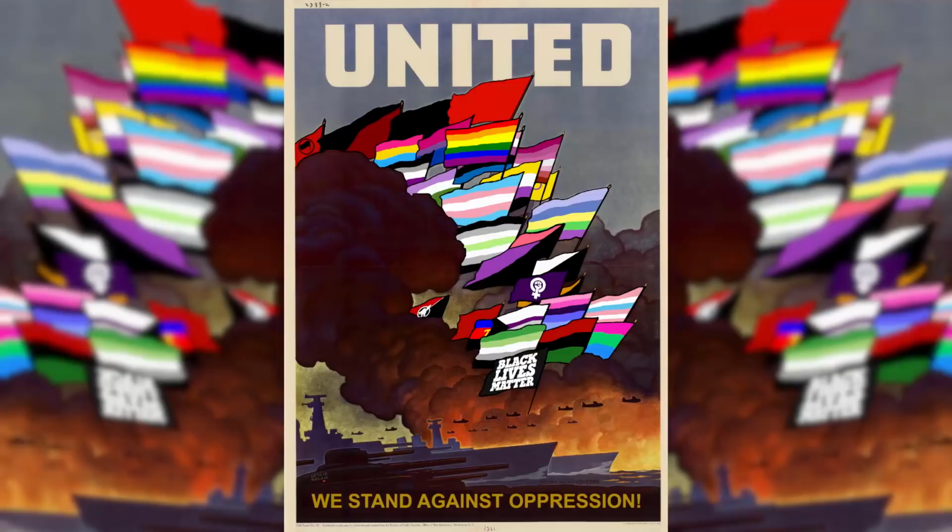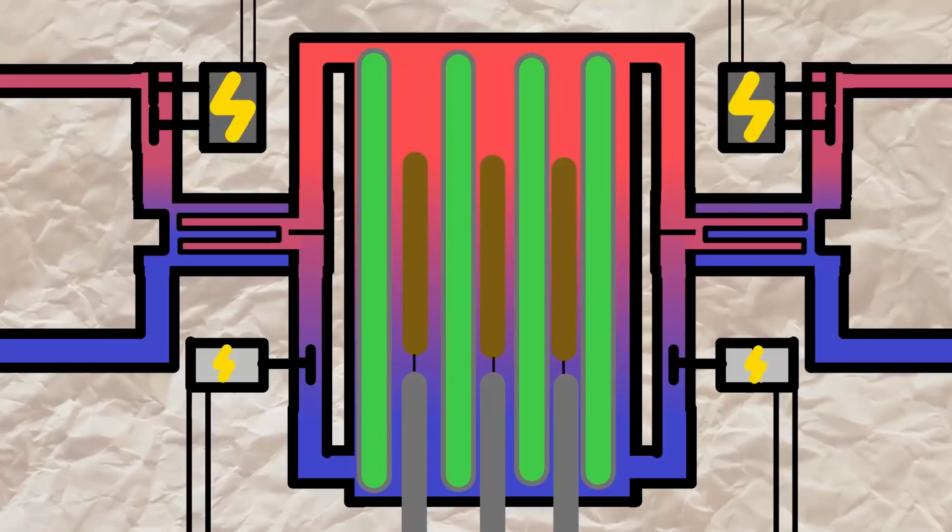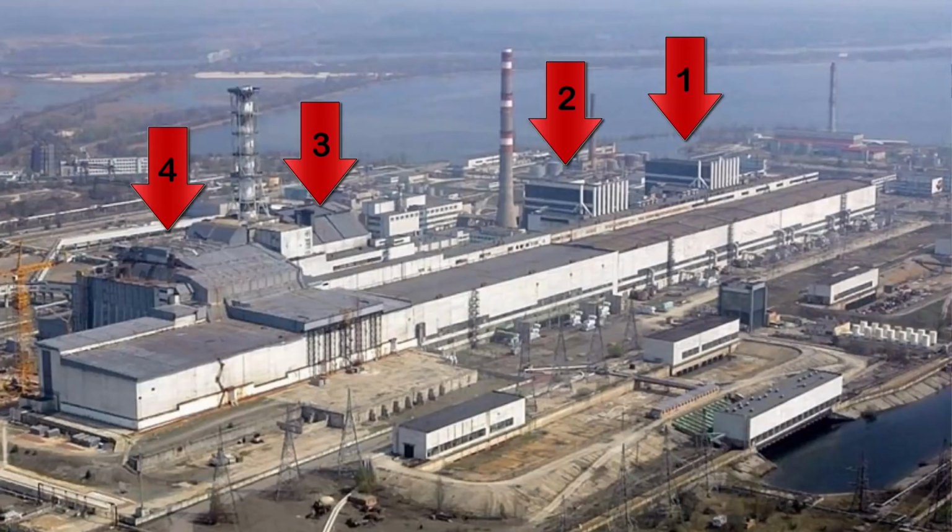Well, in the event of a power outage, the pumps which move the water would fail, which could lead to the core overheating and melting the metal, uranium and graphite into one radioactive lava-like mass called corium. So it was important that the power never cut out. They got power from the national grid as well as from the other reactors on site. Remember, we're only discussing reactor 4 today. The other 3 were running as normal.